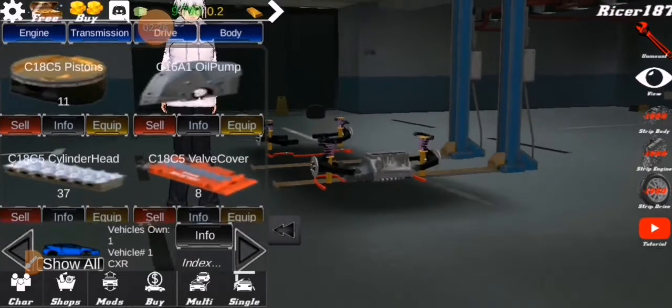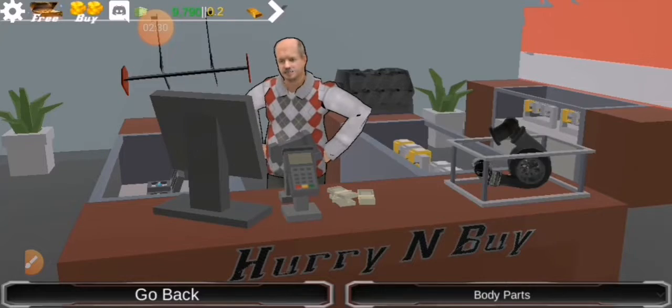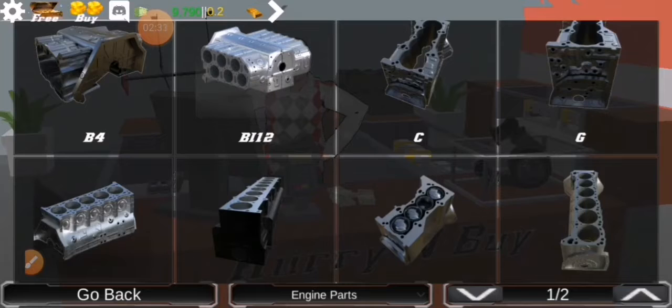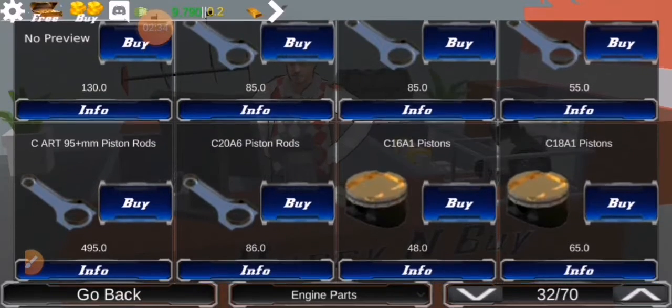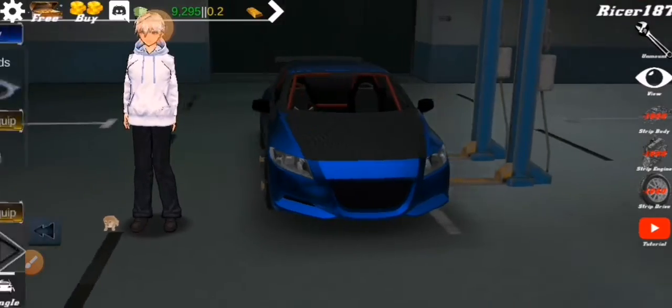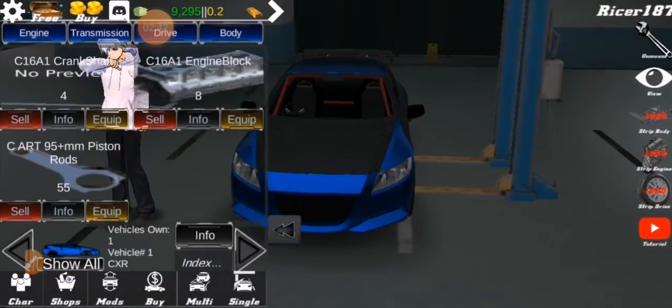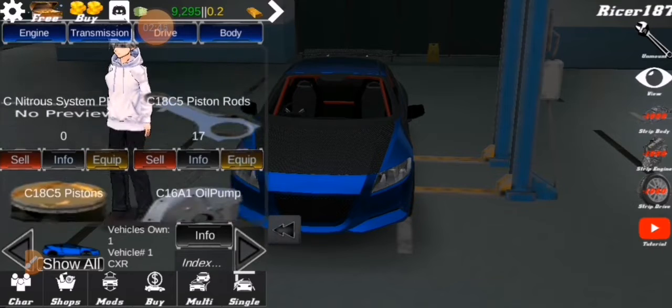Alright, we have a problem. I can't install my things. I didn't focus. Am I really supposed to buy the better stuff? I guess I have to. Alright, I bought the better cranks. Where is it? Ah. Oh yeah, now that fits.